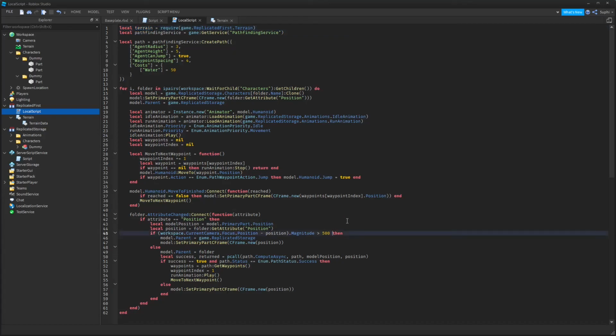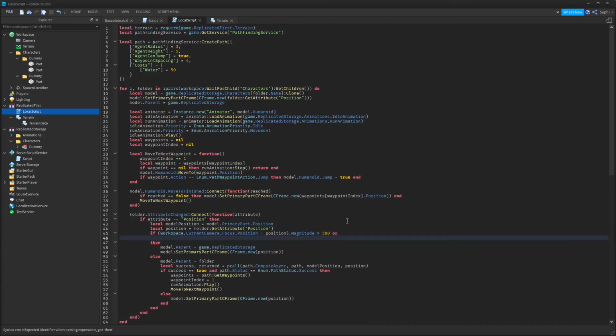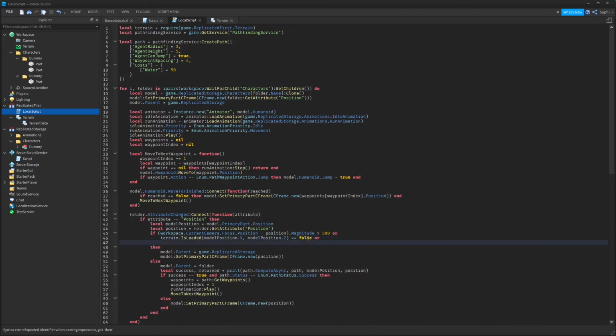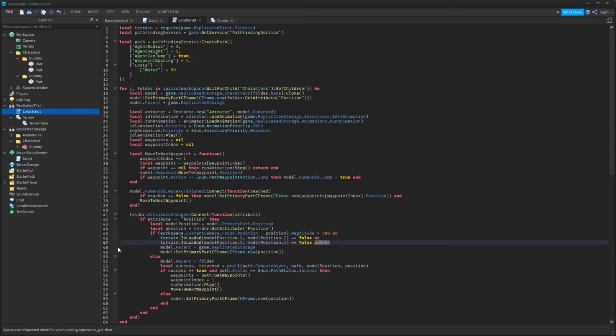So I'm going to say or terrain is loaded, and we're going to use the model's position, so model.x, model.z equals false, or we're going to do the same for the final attribute position.